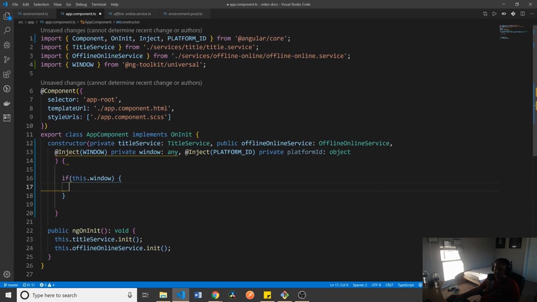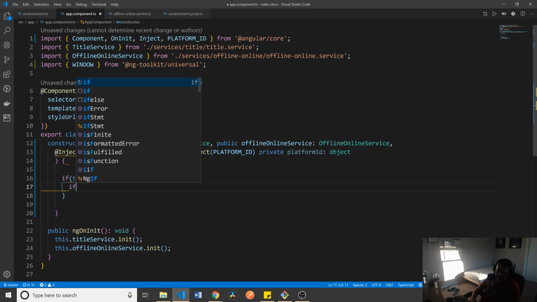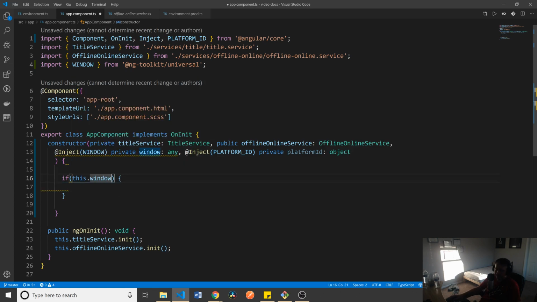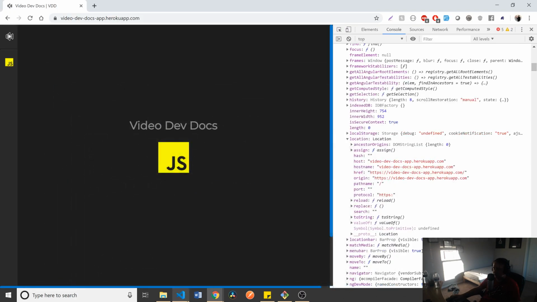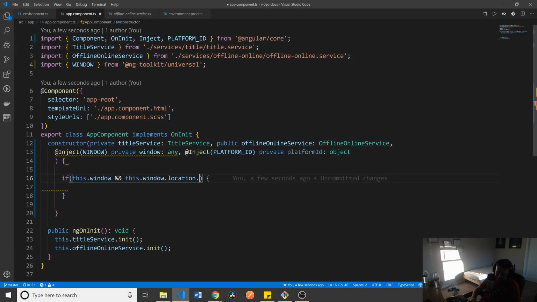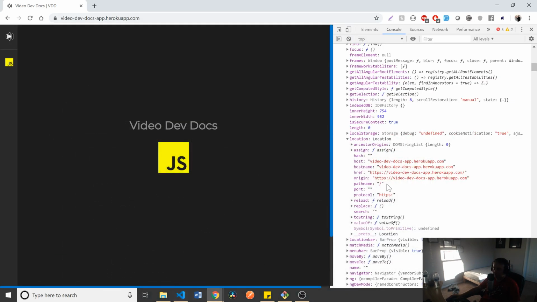Then we can say, so if this dot window and location dot href dot inc. So give me a second here.